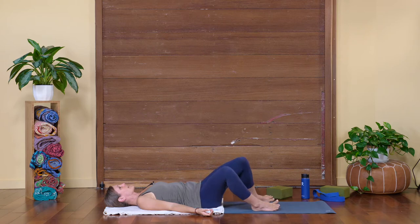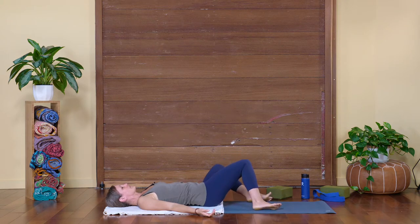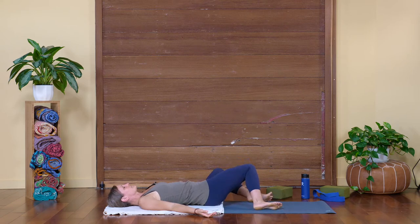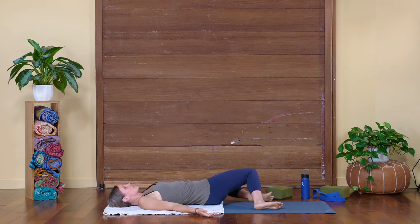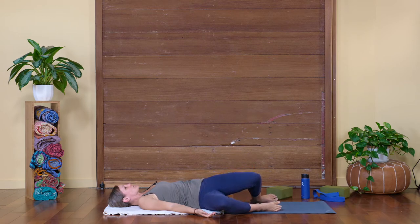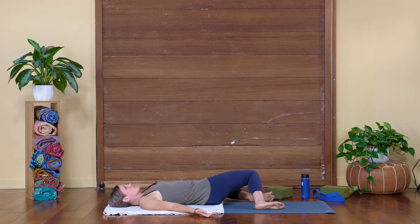Now exaggerate that tipping so the windshield wipers go in their full range of motion, knees tipping comfortably to one side as far as they'll go without strain, and comfortably to the other side as far as they'll go without strain. And notice how the feet roll across the floor and feel into the way that the connections that feel firm change as you move, the connections that feel soft change as you move, and where there is space also changes as you move.